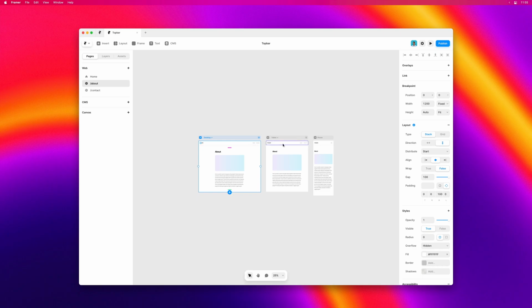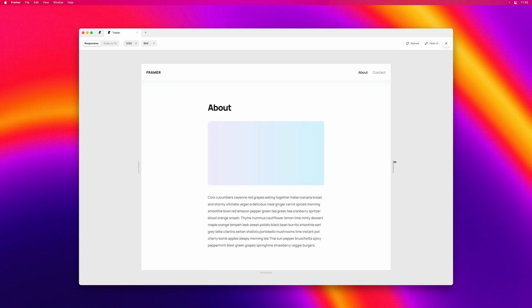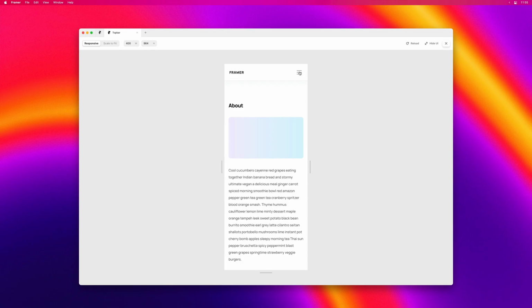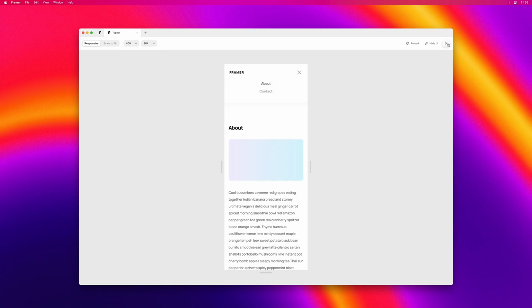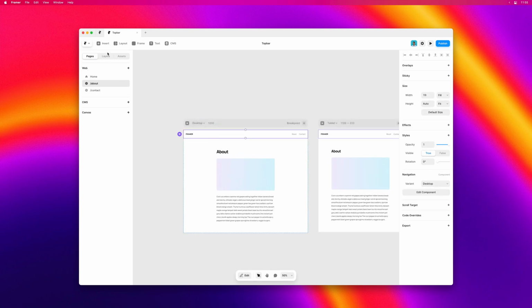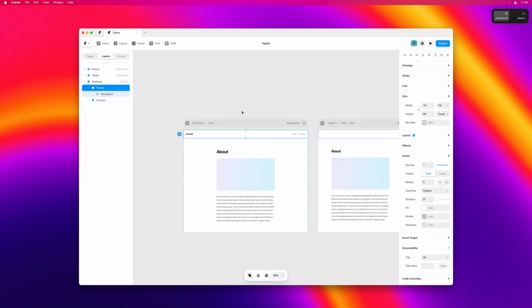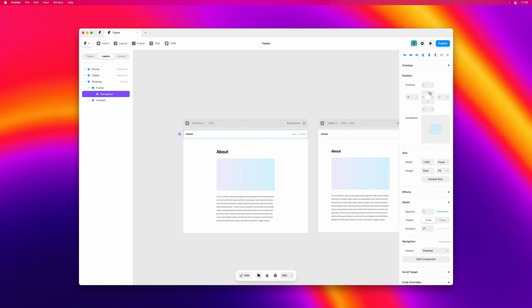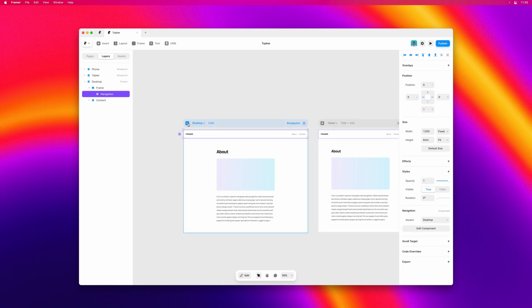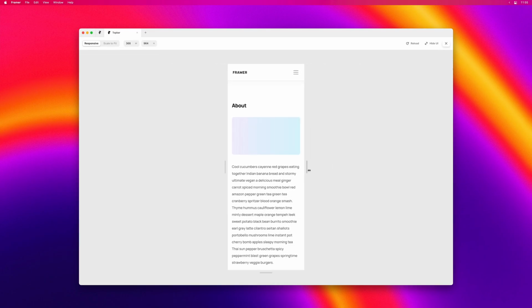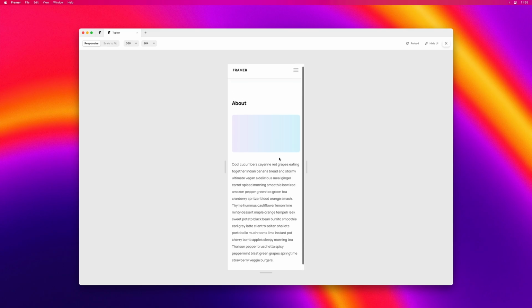And if we now give this a preview on the phone breakpoint, you might notice that our navigation, while it still animates, it also instantly pushes down the content. If you would like to prevent this, it's quite simple to do so. I can use Command Enter or you can right click to add a frame around our navigation. I can then make sure that frame has overflow set to visible and that the navigation within is correctly pinned to the left, top and right sides. And if we give this another preview, you'll find that now it animates and it will no longer push down the contents of the page.